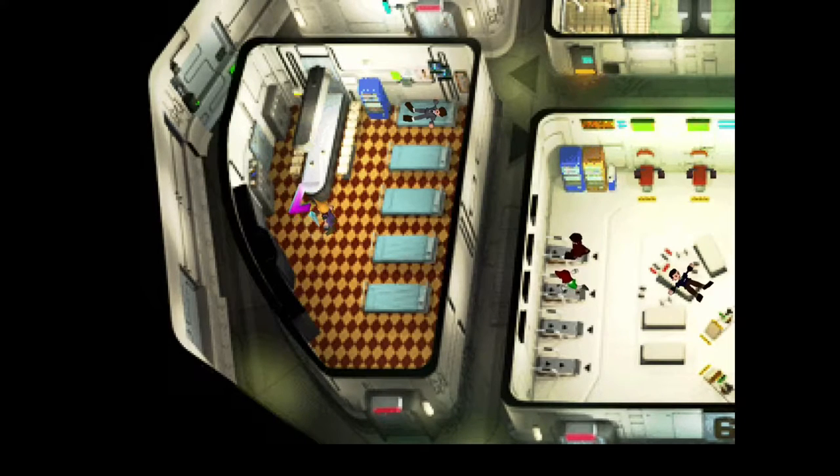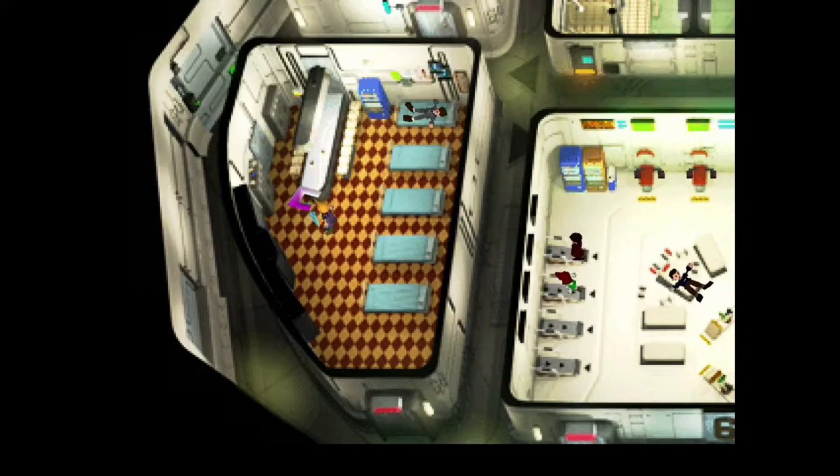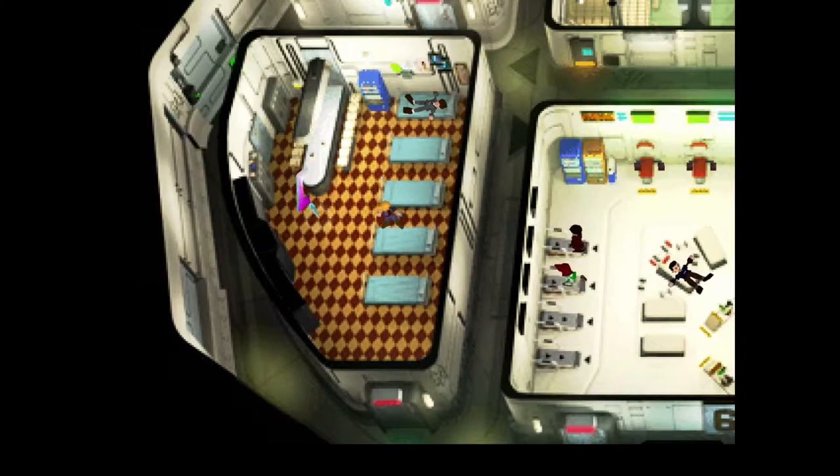In the last episode, we had made it to the 64th floor of the ShinRa building. We made our trek up a ways. We also nailed the Turtle Paradise Flyer number 2, and got a couple more key items, as well as a new materia. And we're on our way to rescue Eris.